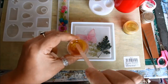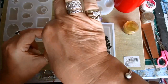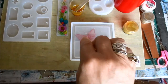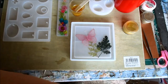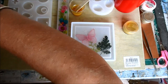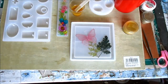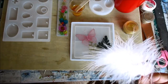See how it's really pretty. And I haven't done too much. Just leave that there a minute. Now, I'm going to put some flowers in this as well. So I'm going to take hold of my larger flowers. Oh, and I'm going to put a feather in it as well. So I just need to get a pink feather. So I'm going to take a little, here's a feather, like that.